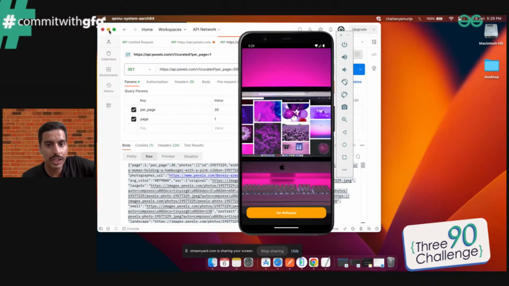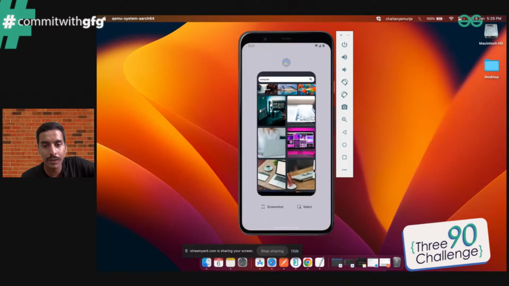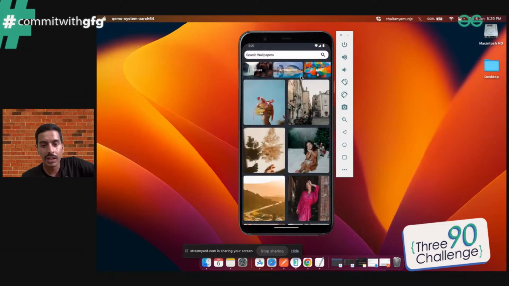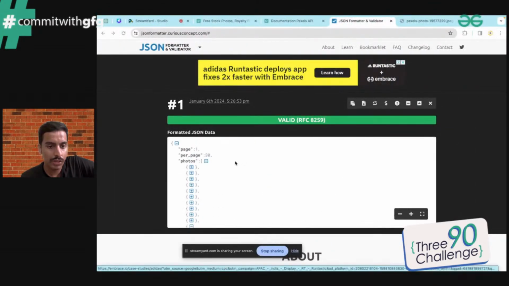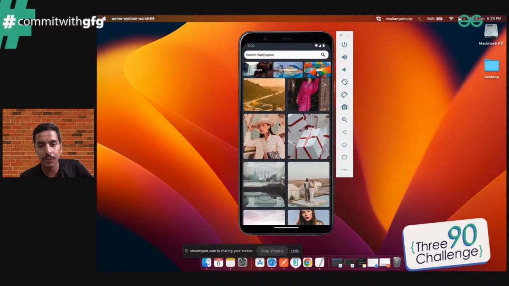Inside the application, we can see on this page the different types of wallpapers which are not currently filtered by category. When we load the application for the very first time, it will load these wallpapers. In that case, we will be using this API to get the response. So this API will provide the response for this default page, which is not filtered by category. We will be loading the wallpapers from that specific API which we have just seen.